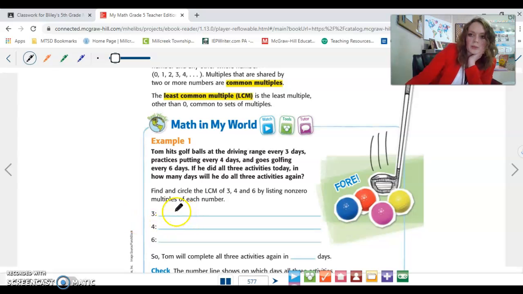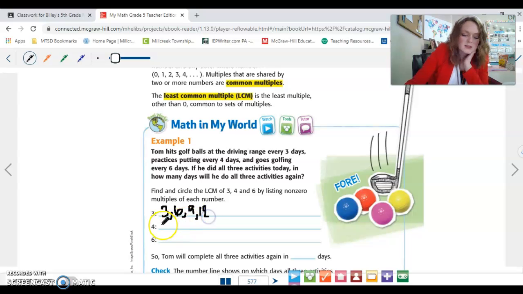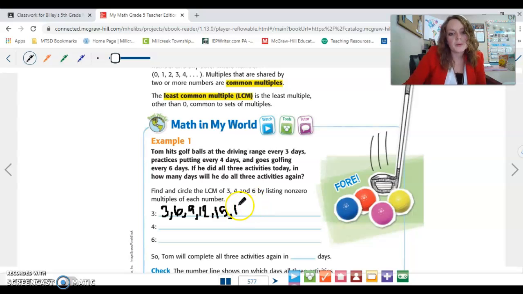So first I'm going to do multiples of 3. 3 times 1 is 3. I'm going to write a 3 here. 3 times 2 is 6. 3 times 3 is 9. 3 times 4 is 12. So I'm just counting by 3s. These are multiples you're timesing until I get a good amount. Sometimes you need to add more, sometimes you don't. Just depends. I have 18, 3 times 7 is 21, and 3 times 8 is 24. Let's stop there and see if I need to add more. Let's look at my 4s.